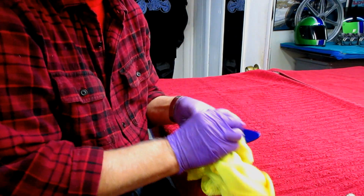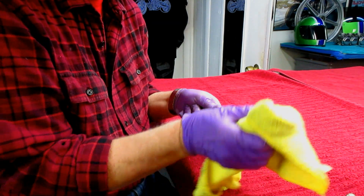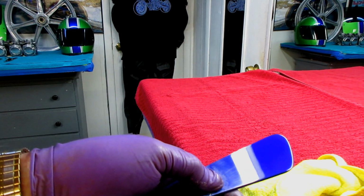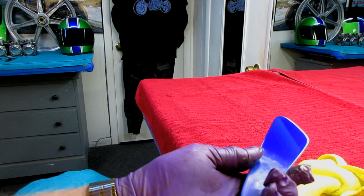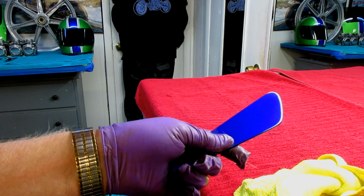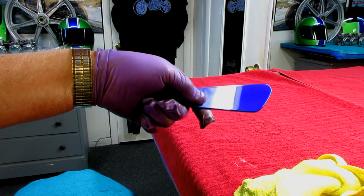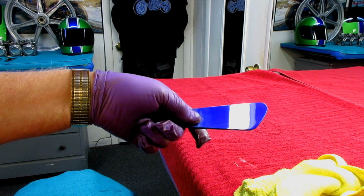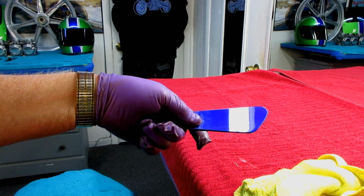Anyway, let me show this up close. I like to do it in real time. Then it's believable. You don't feel like it's some kind of scammy thing. Okay. And if you see how that polished up, you can figure it out yourself. Here's the part I didn't polish on the back. I'll do the rest of this either in fast forward or off camera, and that's it, baby. That is what I like to see on my motorcycle right there. No flat paint. I wish I could do the whole bike without any flat paint.